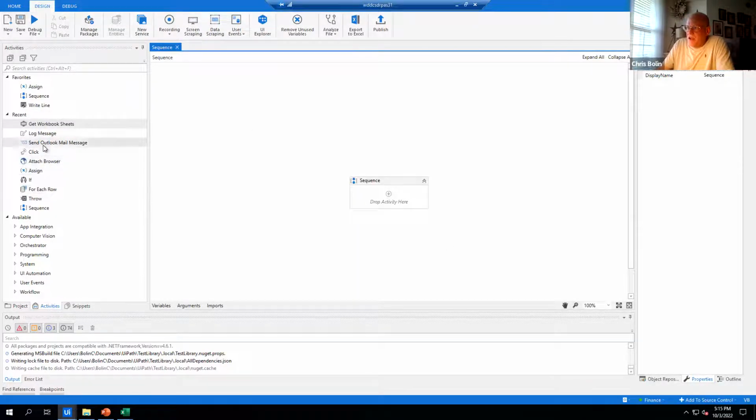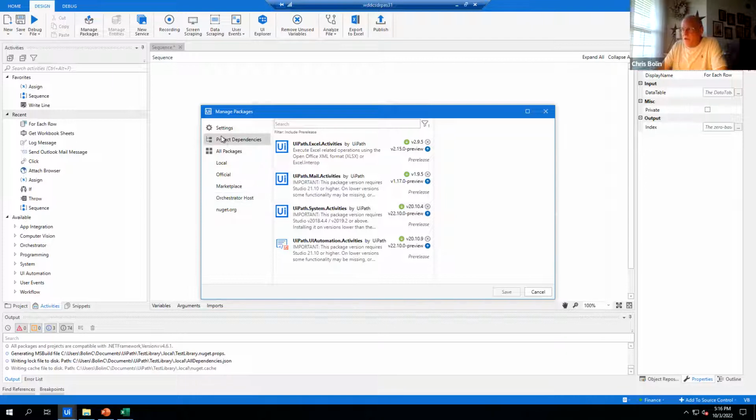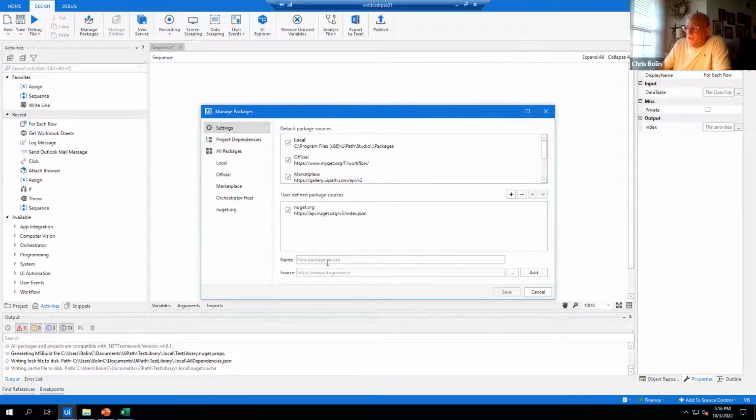Let's say I'm doing a for each data loop. Once I save that and publish it, it's going to publish to my Orchestrator and become available as an activity. So let's say we publish this, and I'm not going to go through the publishing because I don't want to publish this blank to my Orchestrator. So let's say we're now going into an automation. If we go to settings and find the library we created, let's say we're finding test library.